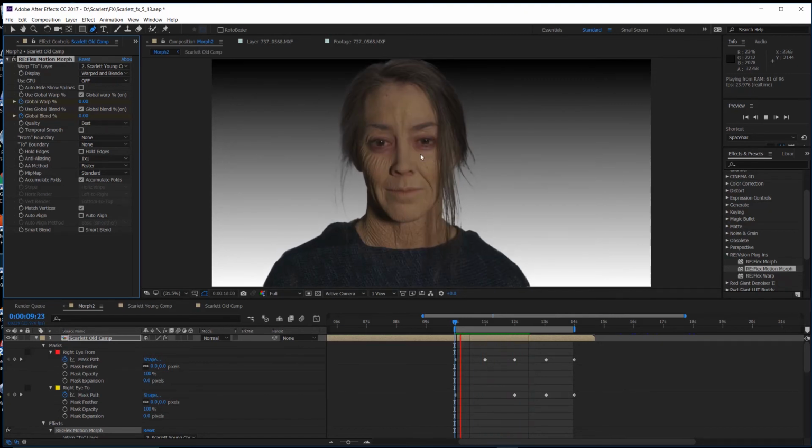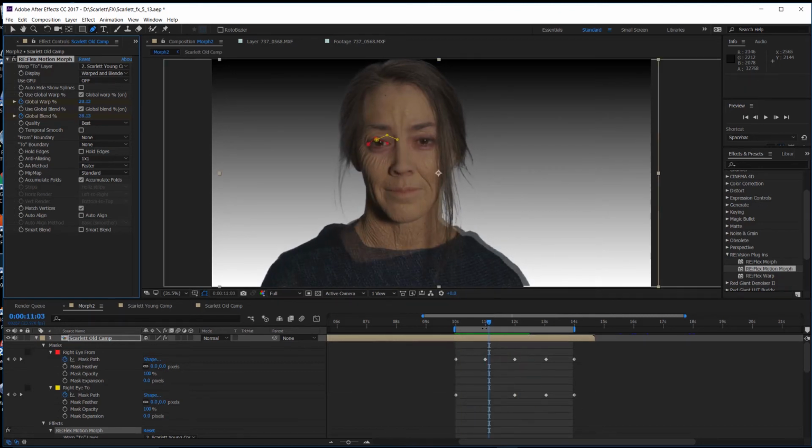Keep in mind too that when this morph is taking place, some weird things like this, I think, are kind of what people expect, quite frankly. But we just need to clean up the things that probably look worst. So I think right now I'm gonna do the mouth next and see how that goes.